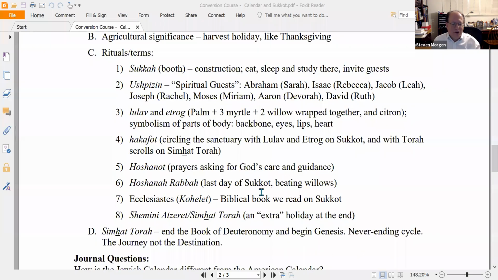So Sukkot is called the feast of the Zman Simchatenu, the time of our great joy. And we're supposed to be celebrating and happy. And then we read this depressing book called Ecclesiastes. I don't know if anybody's read Ecclesiastes. Anybody read Ecclesiastes? It's a book of philosophy, but it's not very uplifting. At least a lot of it isn't.